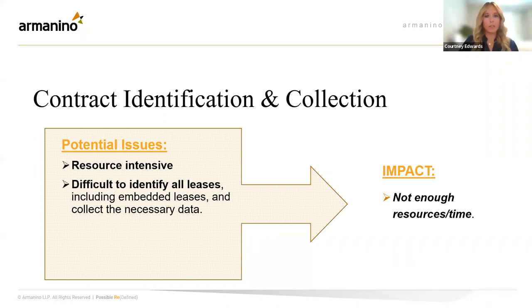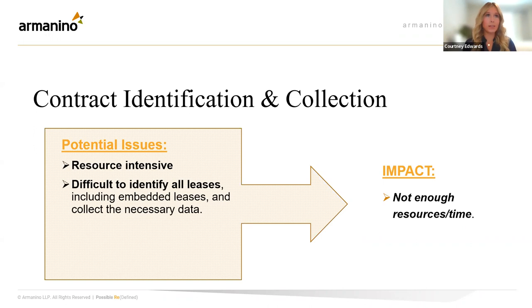So even for companies that don't have a high volume of leases, identifying lease contracts can still be very, very resource intensive and not a straightforward process at all. One reason for that is that leases are often decentralized across the company, making it difficult to identify all the leases. Also, given that part of a contract can meet the definition of a lease, not all leases will be apparent. Leases could be buried within seemingly non-lease type transactions, such as product or service arrangements, and are therefore more difficult to identify. We'll go through individually what other contracts you should be looking into to make sure there aren't embedded leases, or that there actually aren't leases outside of what you know now.